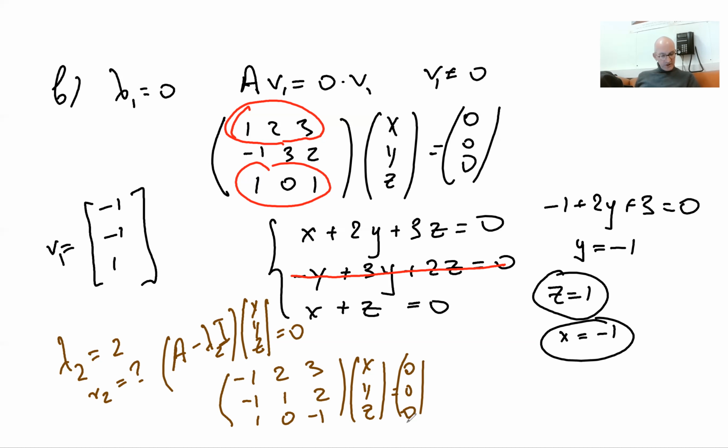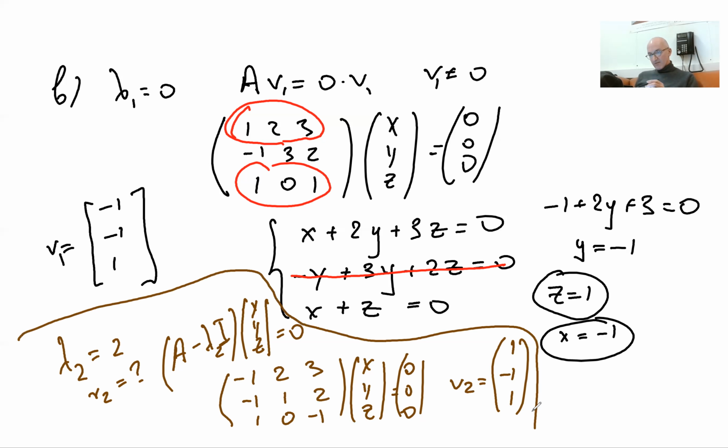Yeah, you solve the system and you get the second vector. Again, there are infinitely many options for the second vector, because if you have one eigenvector with eigenvalue 2, you can multiply it by any non-zero number and you get an eigenvector. So we are asked to find an eigenvector, so we can just take the one that looks simple.